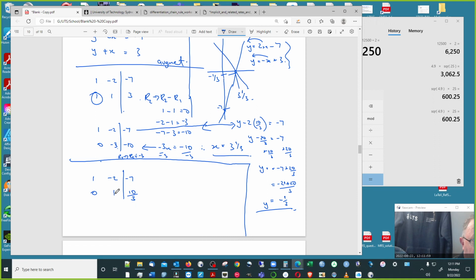So that's our x column that we can read off directly. Rebuilding that, x is equal to 3 1/3. Well, we got that when we did the back substitution, the rebuild. Here we had to do a calculation, a rebuild. Here we're just reading it off directly because of the 1x. Oh, x is 3 1/3. It comes to be the same thing.